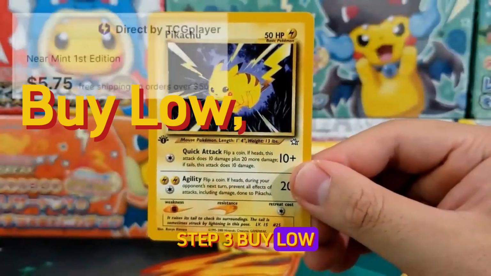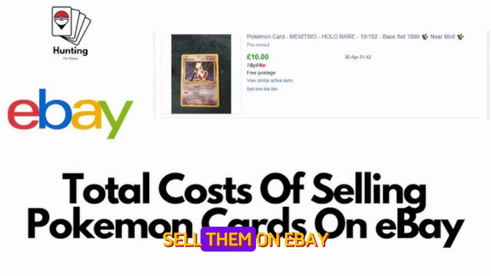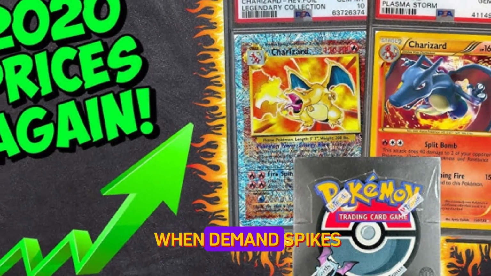Step 3. Buy low, sell high. When you find a good deal, buy the cards and wait for their value to go up. Sell them on eBay, TCG Player, or Facebook Marketplace for a higher price when demand spikes.